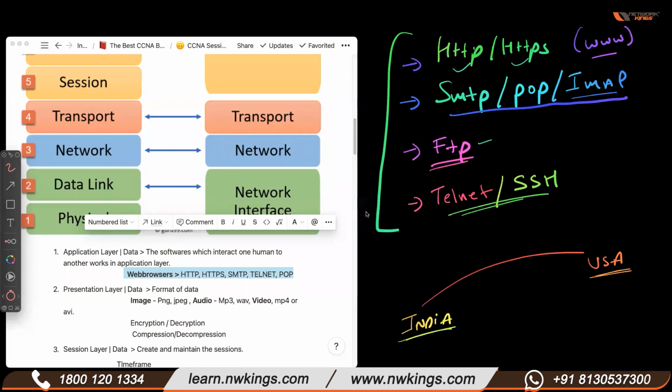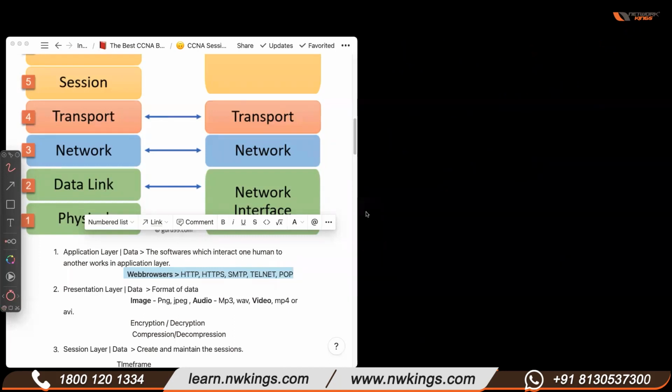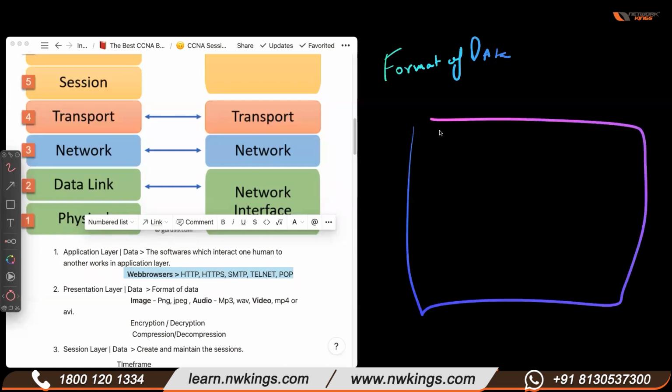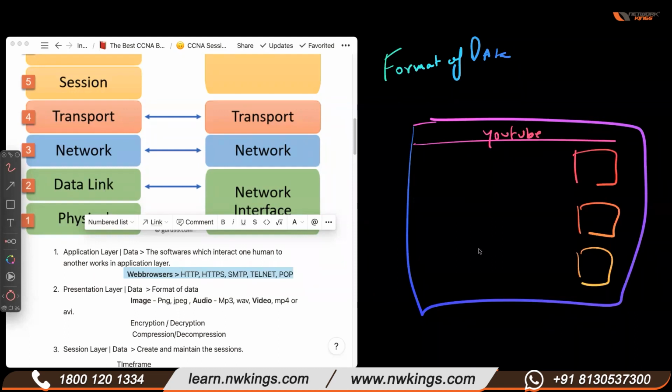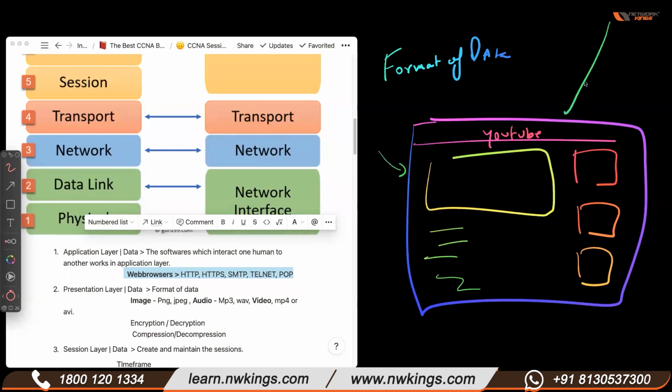Now the second one, or you can say the sixth layer, because the seventh is the application layer from top to bottom, the sixth layer is the presentation layer. So what does this presentation layer do? The presentation layer tells about the format of data. Format of data means when you see a web page, whether it is google.com or youtube.com. Let's suppose youtube.com: you see images, thumbnails of videos, you are watching a video, comments and all. The data is coming from the YouTube server in the form of some code or HTML or some type of format, but it is showing you in your format. The video is not coming directly, maybe the URLs or links of videos are coming, so the video is going to buffer from the servers.